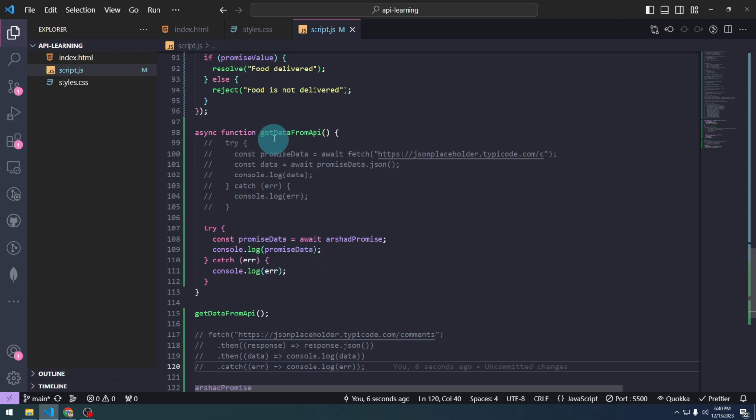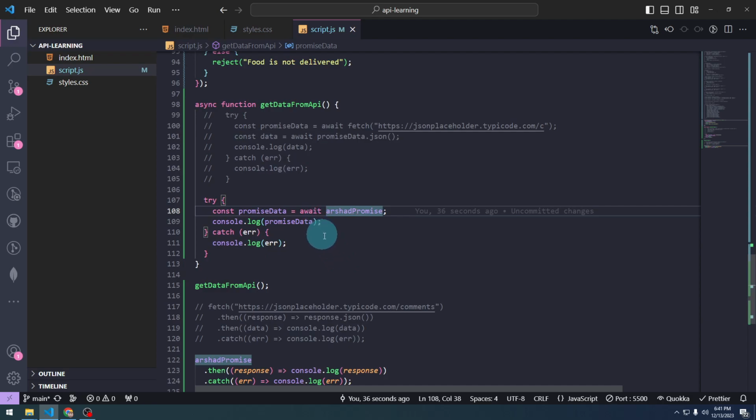So to run async await function, we need to do async in front of the function, and to handle the error, we must do try catch, and we do await on the promise. We have a promise here, and then we log the data after awaiting a while.